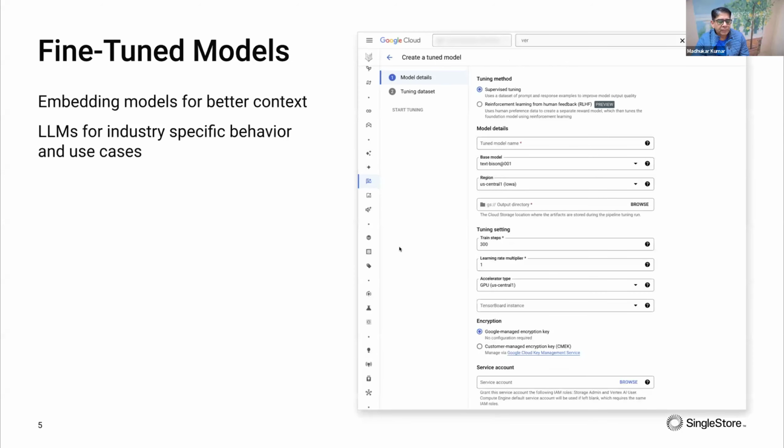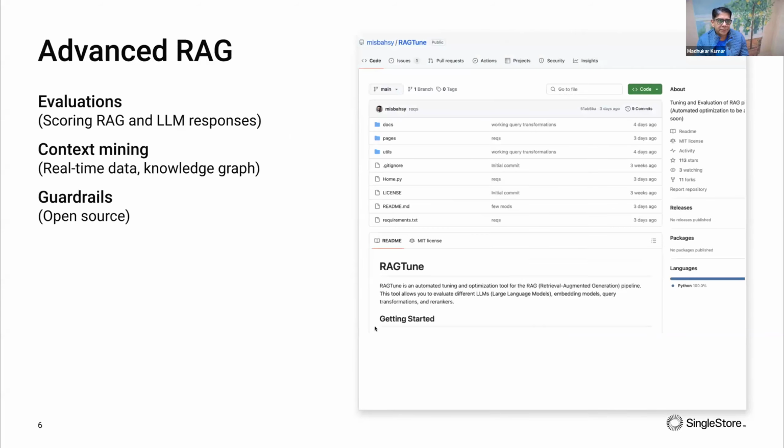So one of the ways is to, of course, fine-tune the model, like I said. What fine-tuning allows you to do is, if you're in a regulatory industry like financial services or maybe even cybersecurity, you can quickly and easily fine-tune your models. Here's an example of Google Vertex AI, where you can just go in, visually take your data set, upload it to a Google bucket, and then you can fine-tune it and start to access it. So for specific behavior, you can take specific models and then fine-tune them further.